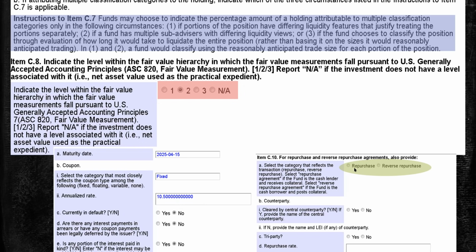And over here also there's a repurchase and reverse repurchase section. I've been looking through these today. I've looked through about 8 or 9 so far. Haven't seen anything yet checked here, but that would be pretty interesting if we could find one. And of course, counterparty information is blank here. So if this were to be checked, though, I believe that we would get a counterparty, and this information would be filled in.